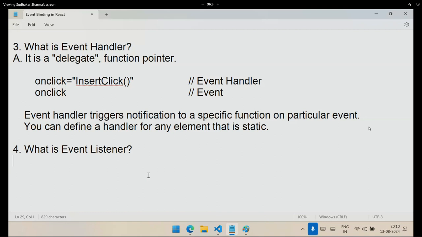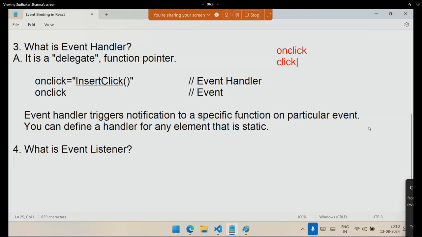And that is the reason, in a little confusing type of question, they may ask you: what is the difference between onclick and click? Even experienced people are confused about this if they are not good in the concept. I hope you observed now.